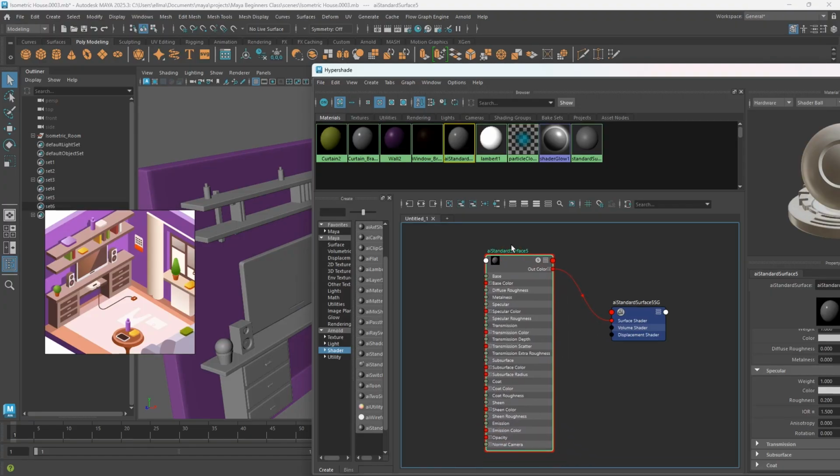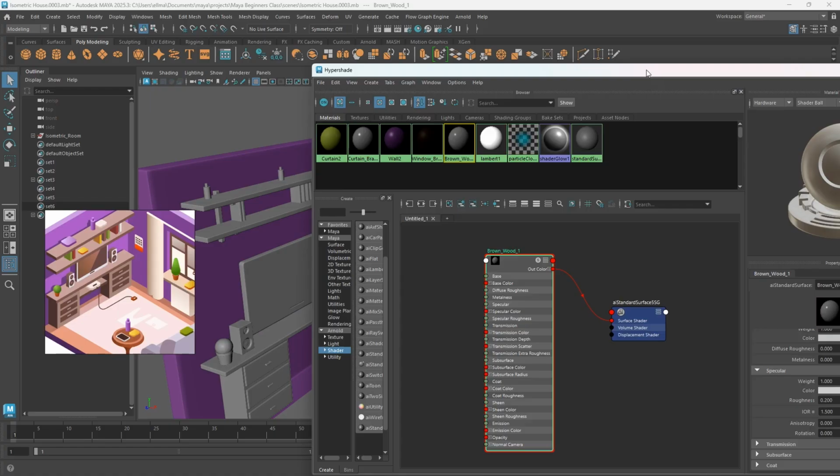And we're going to name this. So what I'm going to do here, since I'm going to be applying this color to multiple objects in my scene, so I'm going to name this to brown wood 1. Hit on enter.